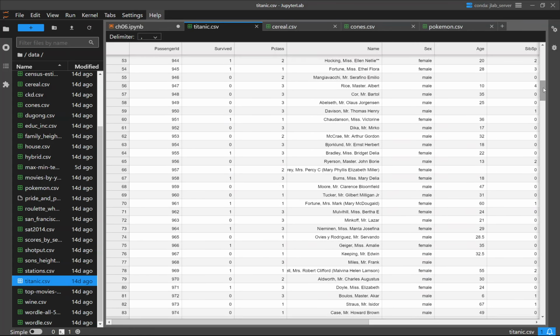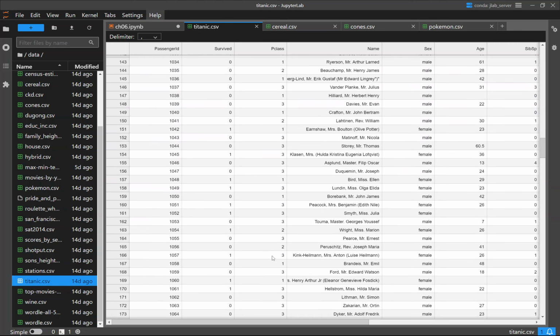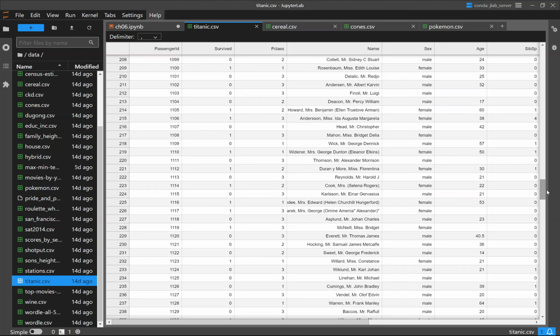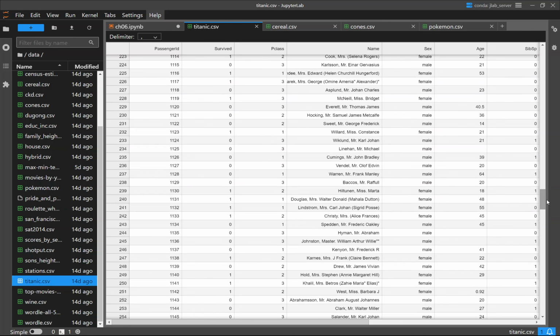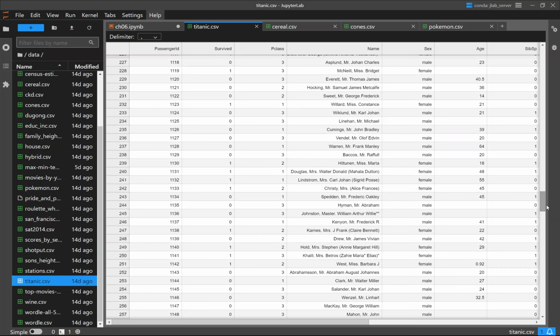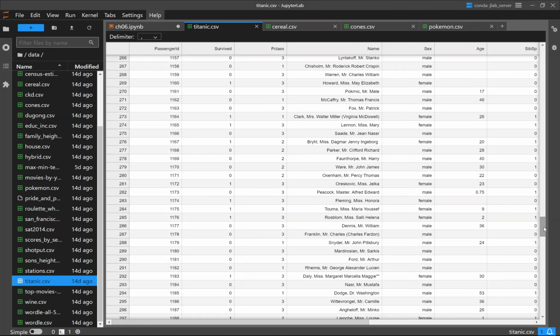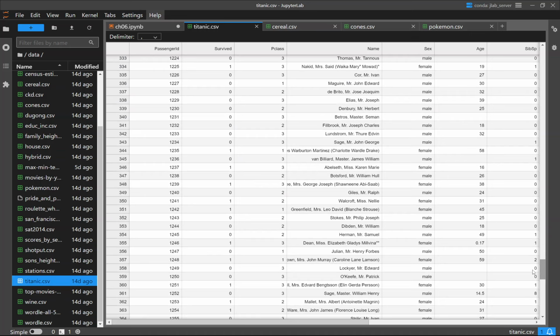Or they didn't write it down. Is that actually true? I'm sure there were male survivors. I guess there's something about this data set. Maybe all the men who were survivors did not write their name down because they were embarrassed. But it looks like at least in this data set, maybe that is true. Weird. I don't think it was true in real life. So there must be some pieces missing here. But weird. Now we know.